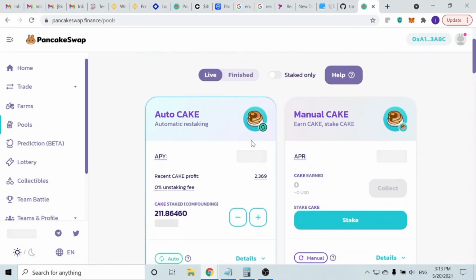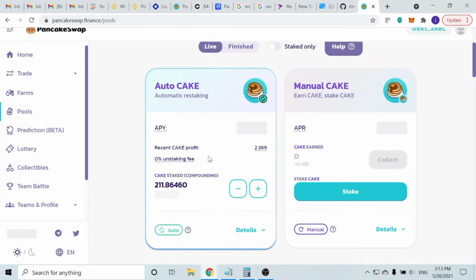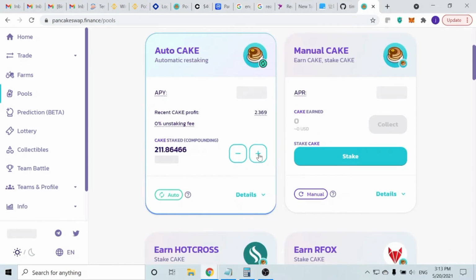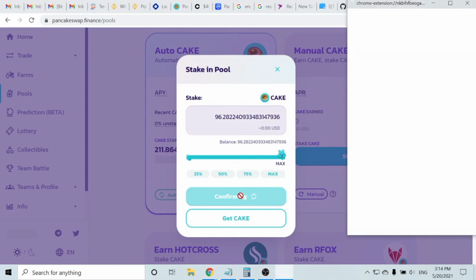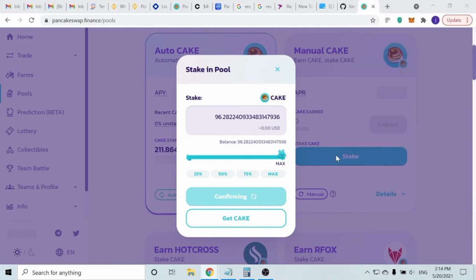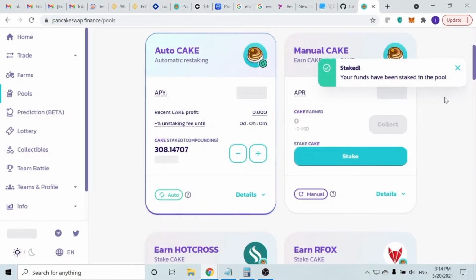I already have some in the pool. Now I just need to add some more to it. So you click on the plus sign here. Max, confirm. It's confirming, and boom, it's done. So our funds have already been staked. Cool.